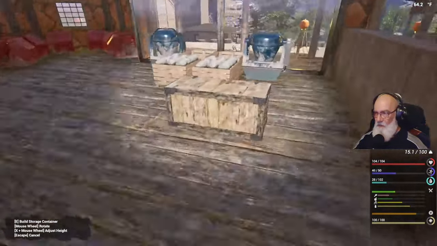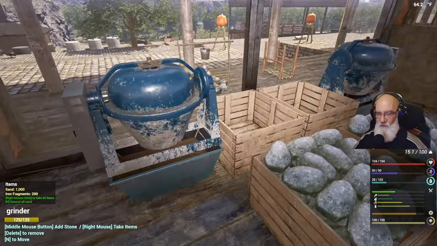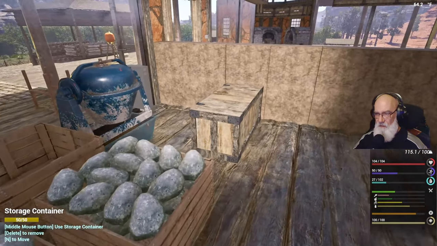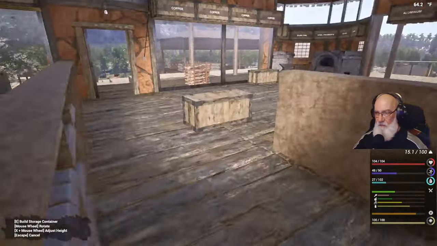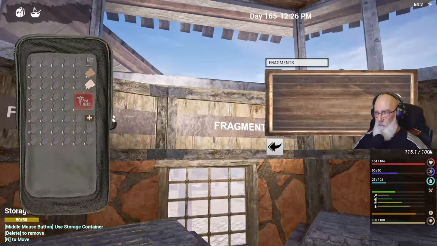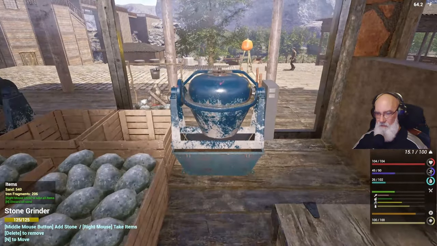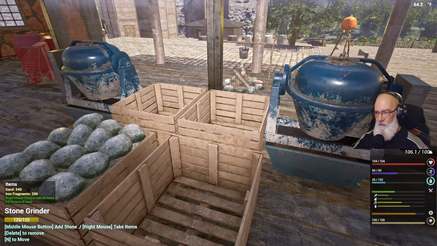I want to put one of these over here, in case I need to move sand to make glass. At least I'll have it available. Looks like these are full. So now's the perfect time. We'll go ahead and hit H. Take the fragments. Move them all. Anytime we need extra sand, we know where to find it. And those aren't completely full. Go ahead and just hit Control, right click. Put them in there.